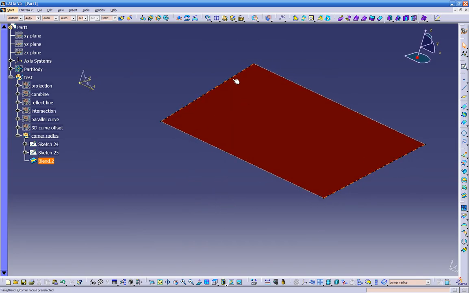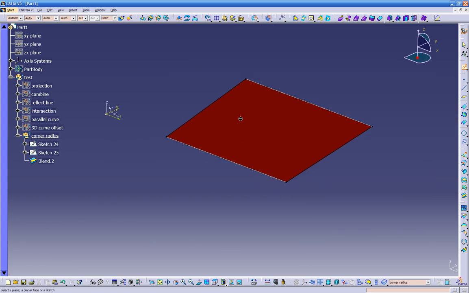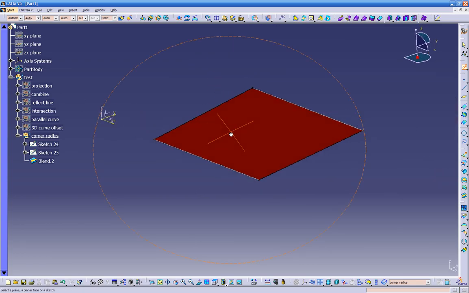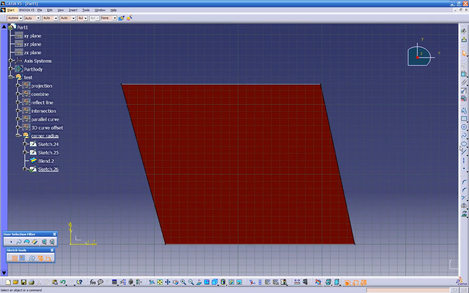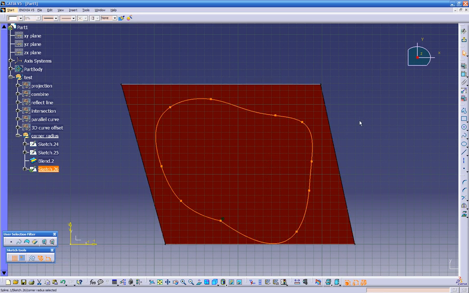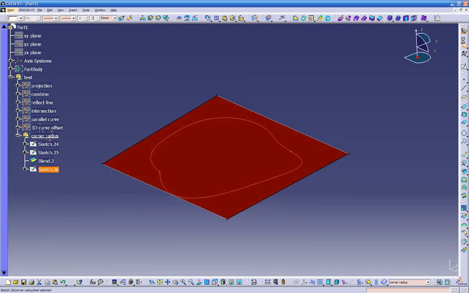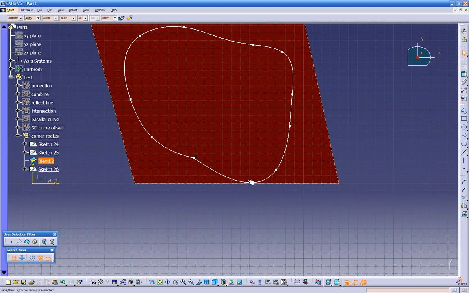Let's create a bump into this part again. So let's open another sketch on top of this. So it doesn't want to create this. I guess it's not planar, so it doesn't want to create the sketch on this. So let's create a sketch on the XY plane. Let's build ourselves a weird shape in here. A spline. Escape. Exit workbench. This is pretty close to the edge, so I want to bring it up a little bit.